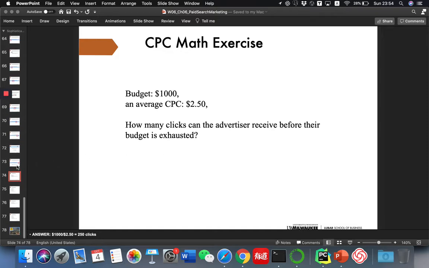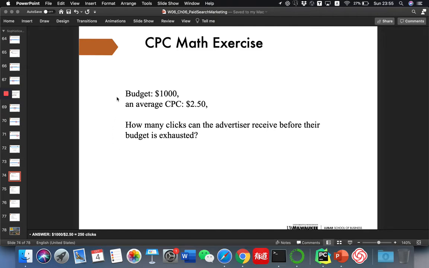And afterwards, there are four maths exercises. I call it a maths exercise. It's all about the CPC, about the connection between different metrics, as I already illustrated to you. And also you can see the answers at the notes part. Okay, I'd like to cover the first two. The first one would be like this.